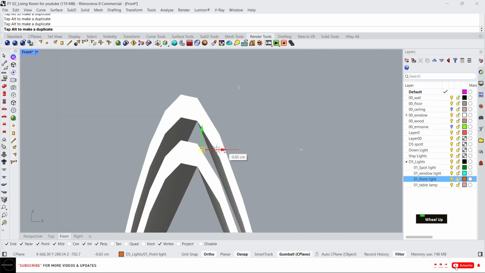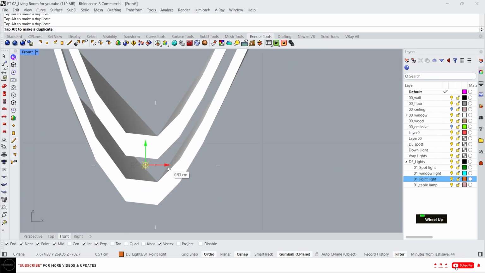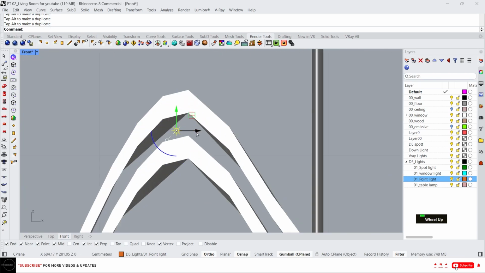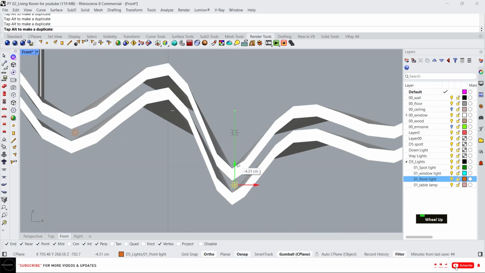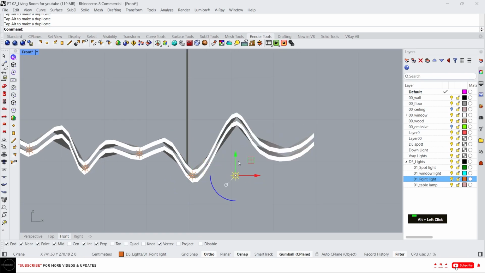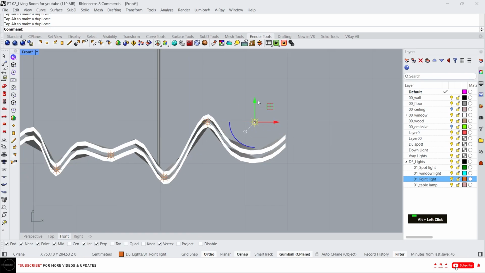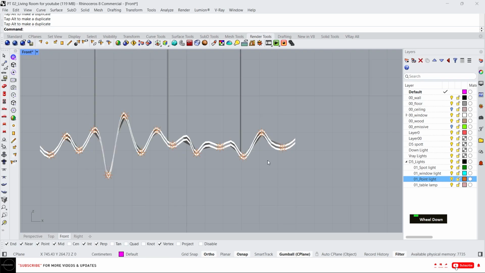Usually we don't need to do it like this, but this is a different shape light. This is not a regular ceiling light, so I'm doing it like this. So now we have placed all the lights in between them.